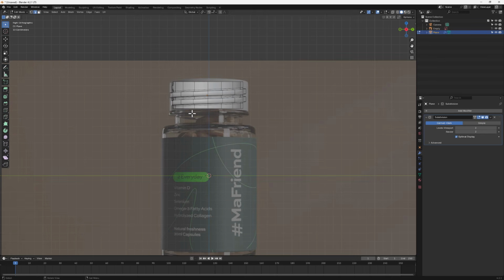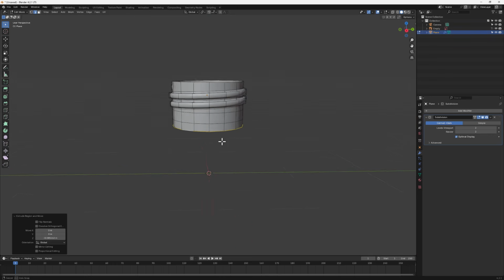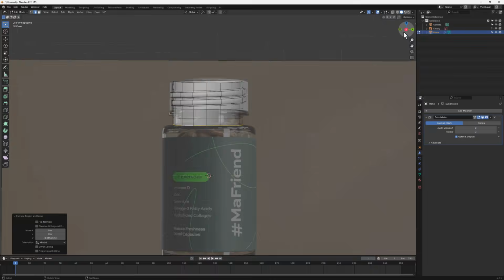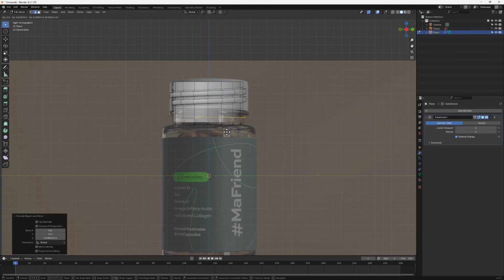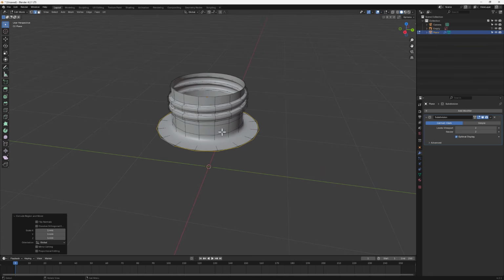Next, let's hit tab to jump into edit mode. Alt click to select this ring here, and then we can do E to extrude it down till we have something like this, and then E to extrude it down once again to here, right? So this is where we are. We can go back and then we can do E once again for extrusion. Once we extrude it, we can hit S to scale. So I will scale it out like this, right? Now we can extrude it down.